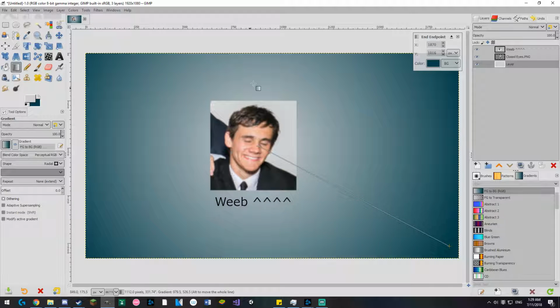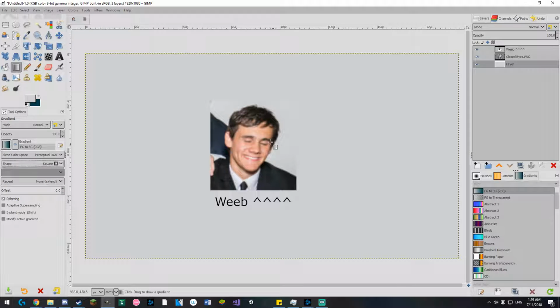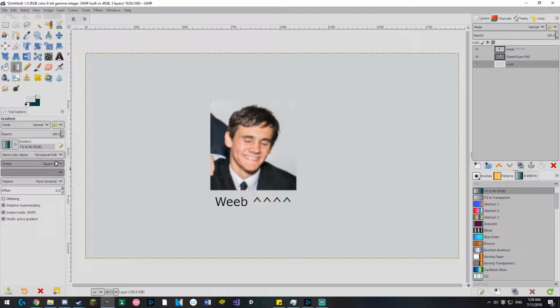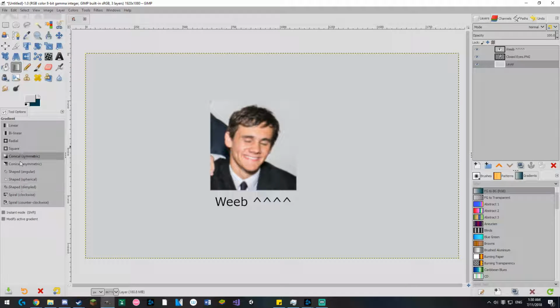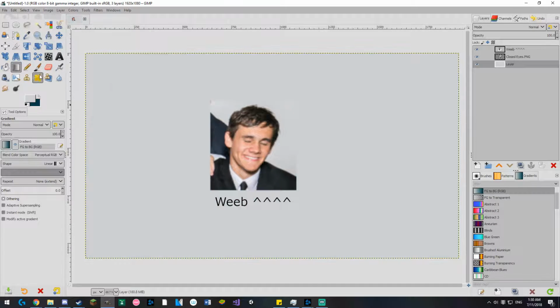This one makes a circle in the middle, going outwards, as you can see there. Square is kind of similar, but it's more of a boxy shape. Anyway, I don't use any of these other ones. I only really use the linear shape, is what it's called.